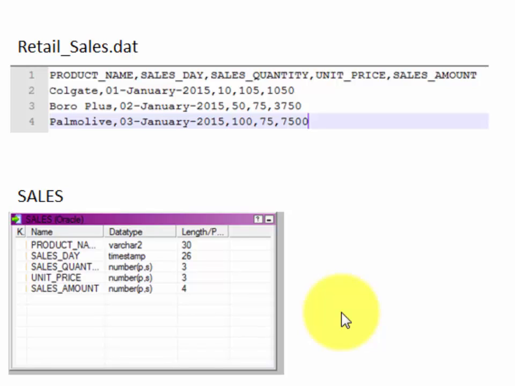We have a source file retail_sales.dat. It's a CSV file and it has 20 records, and the first line of this file is header information. Header information says about the different columns of the file. Header information inside the dat file should be ignored at the time of loading. We have a target as sales table in training database. We have to load the records from retail_sales.dat file to sales table available in Oracle training database.